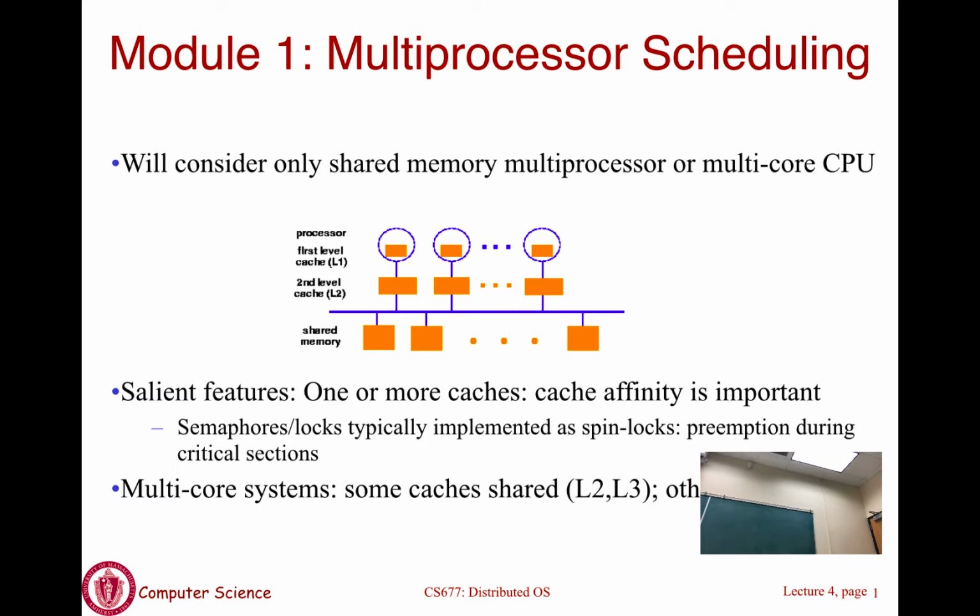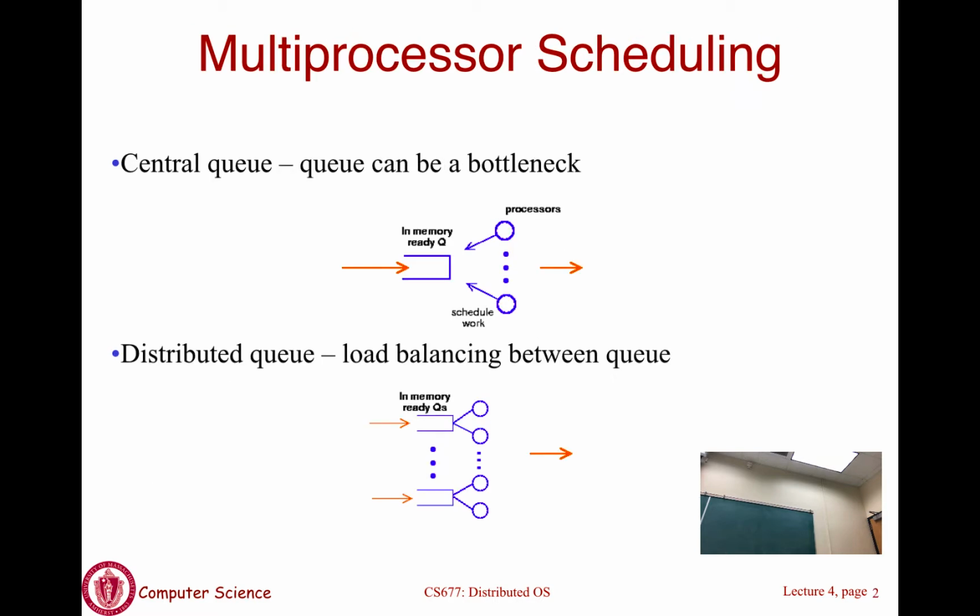So this argues that you should actually use distributed queue-based scheduling. Okay? Because that is more likely to respect cache affinities than if you had a centralized queue. Is that clear? Okay, so that actually is the biggest issue that you have to deal with in multiprocessor scheduling, although the other 2 issues I talked about also matter.